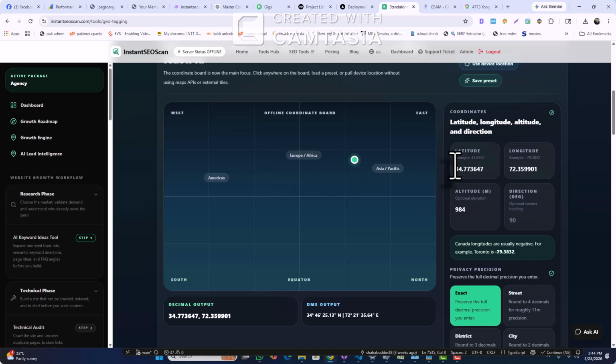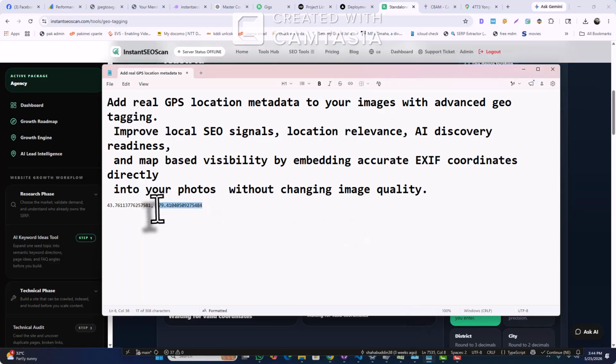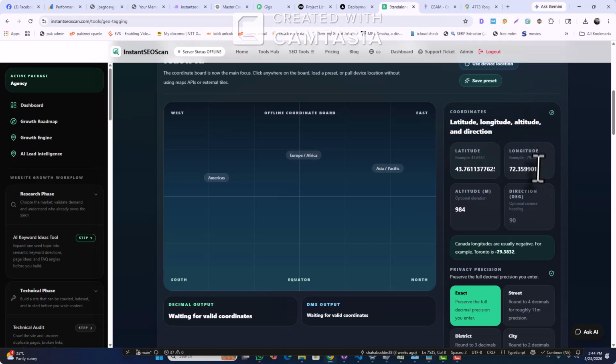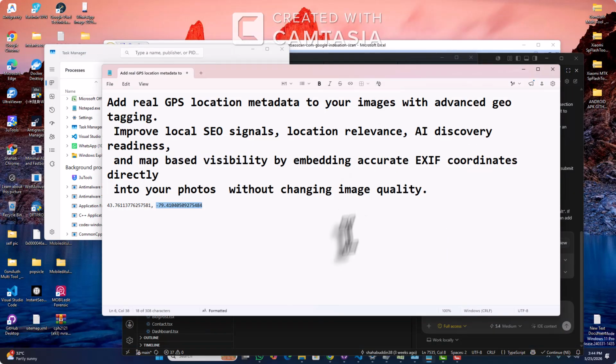Here is our coordinate, latitude and longitude. So first we put our latitude and then we will put our longitude.